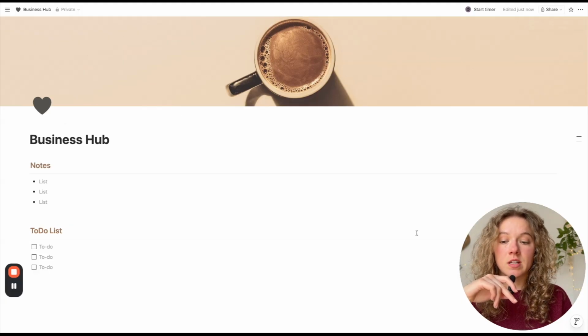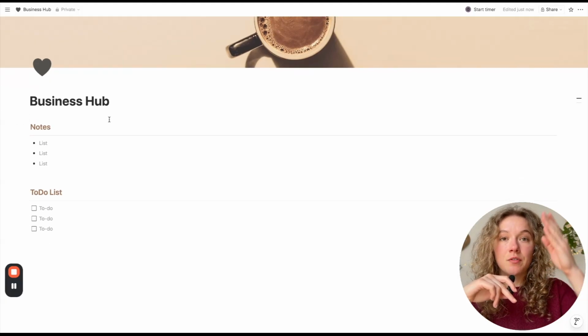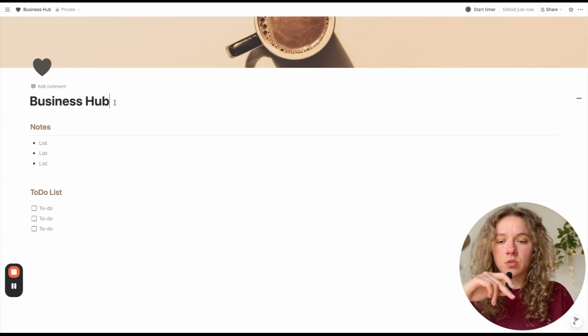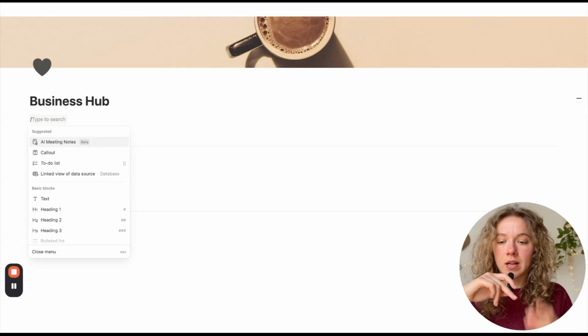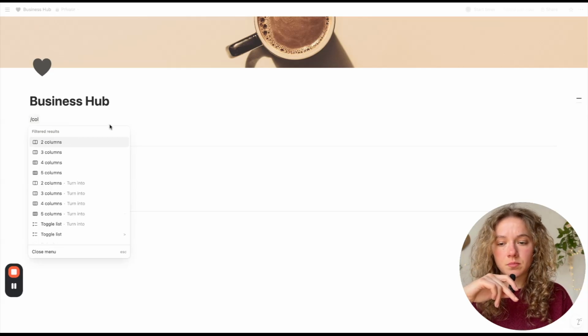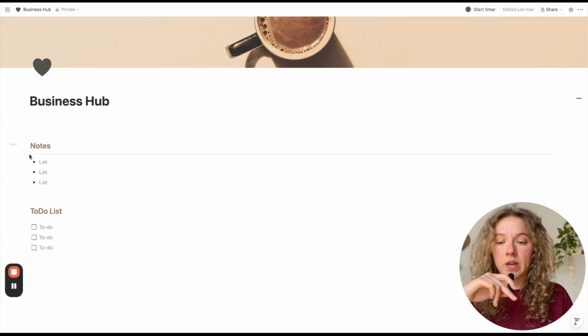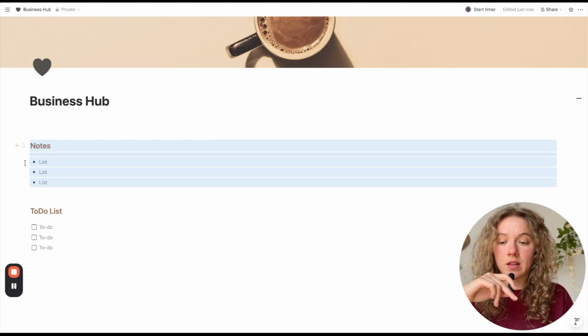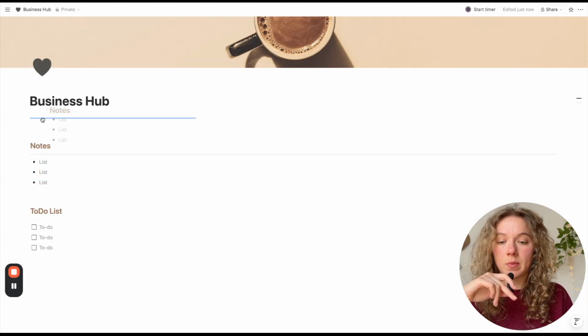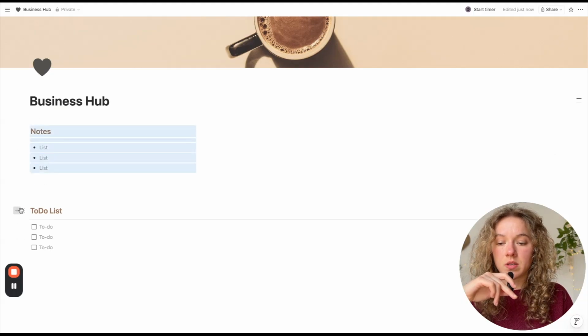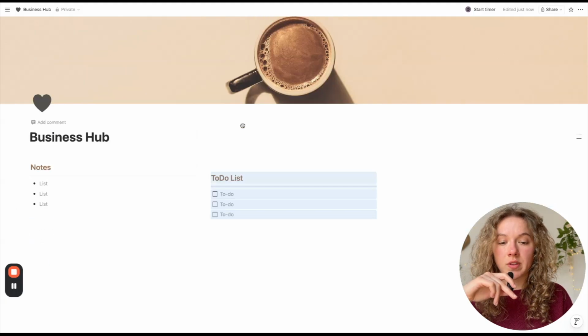Now something else we can also do in Notion is create different columns in order to organize these different blocks inside our dashboard. So we're going to go in here, type slash and then column. And then let's say that we're going to do 3 different columns. Then we can take this section and drag it, and then drop it inside this first column. And then we can do the same with this section. So we go in here, we select, we drag it, and then we drop it in here.